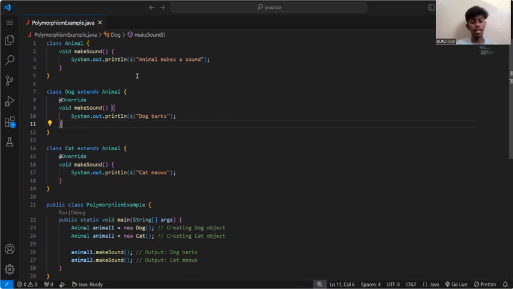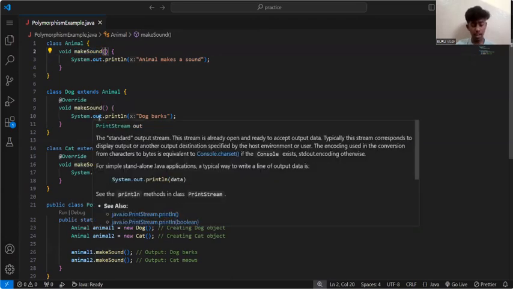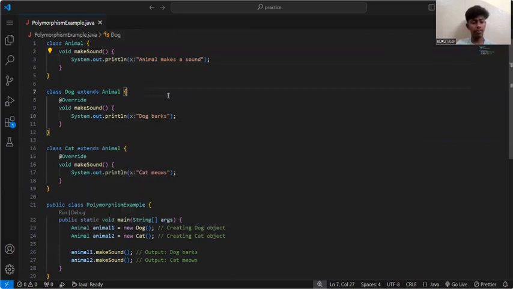In these three classes there is a common method called makeSound. The method name is the same, and this method is there in all three classes. This is an annotation. It is not mandatory; whether we write it or not, it is not mandatory.